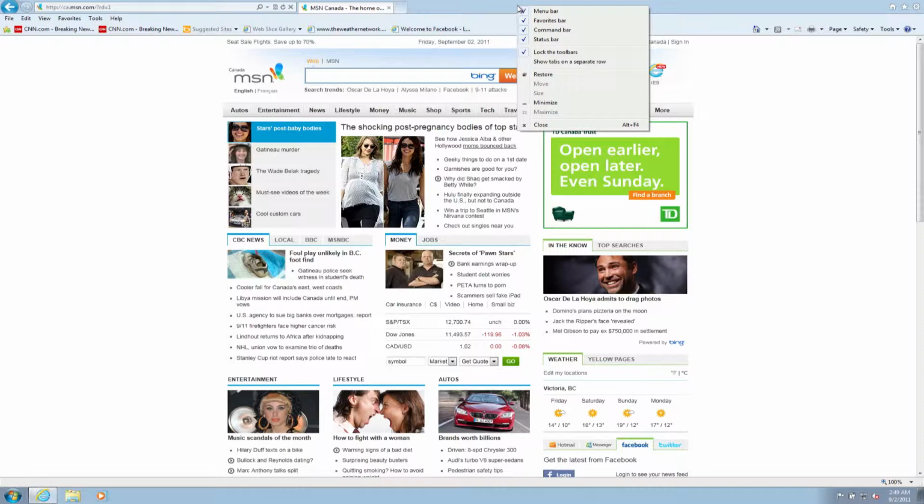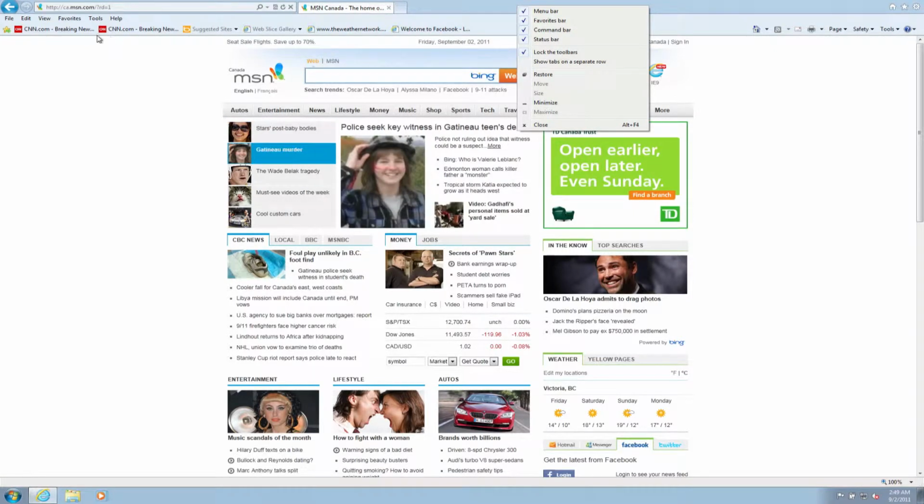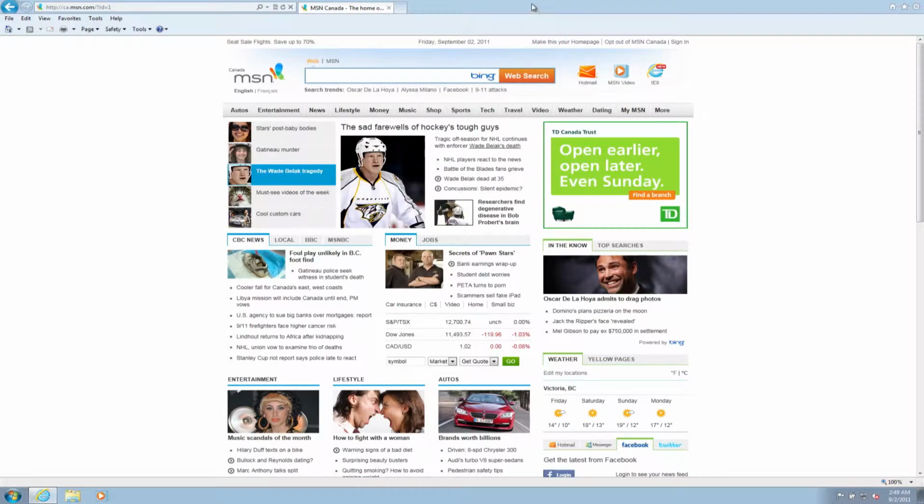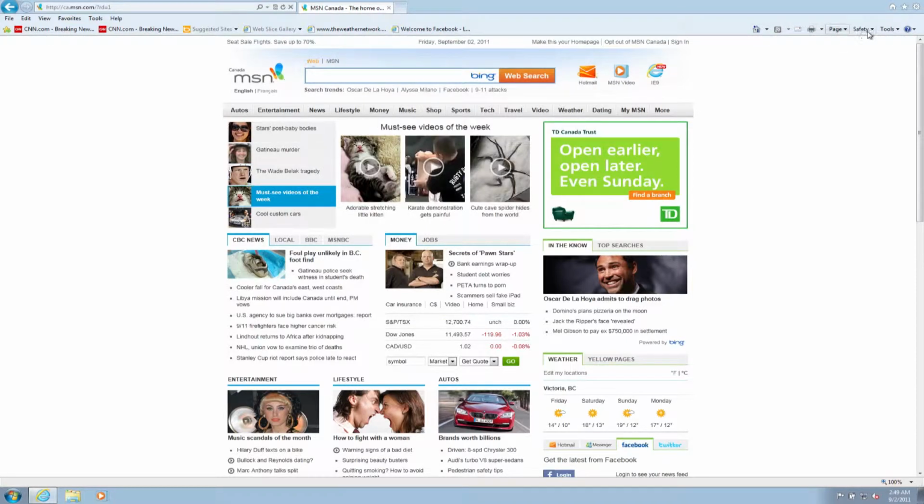Likewise, if you want to turn one of these features off, so for example, the favorites bar, which is up here, you might not have a use for it. You can turn that off. So favorites bar, click it, disappears. Right mouse click, click favorites bar, reappears. Really straightforward. You'll notice now that I've done that, there's a lot more features here, which you should be familiar with by now.